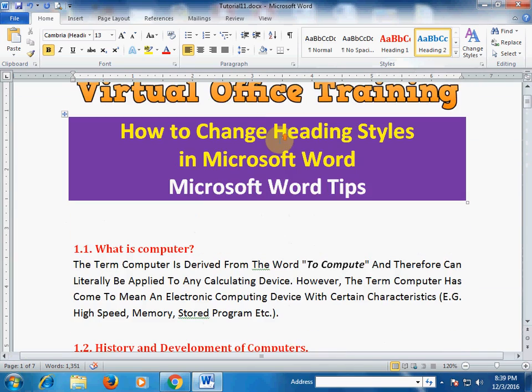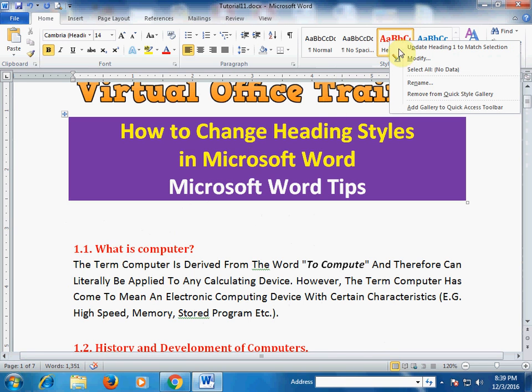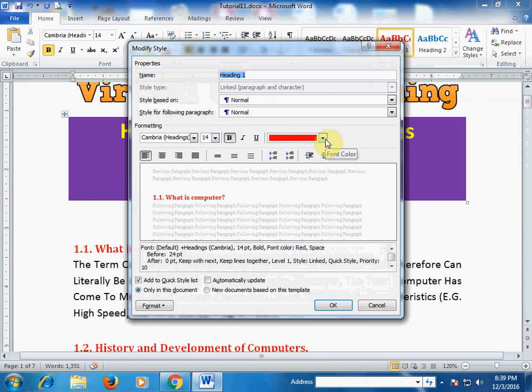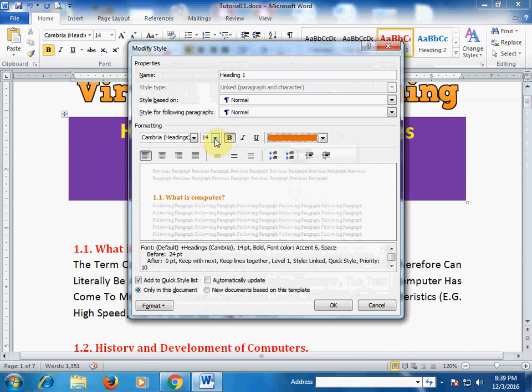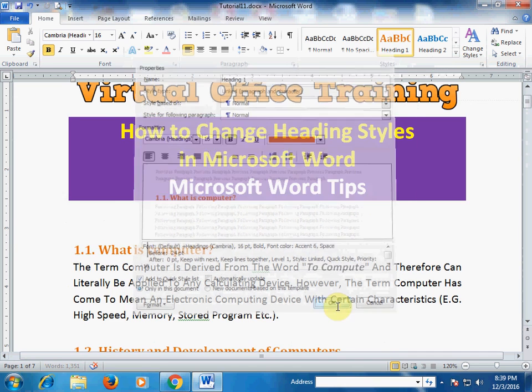If you have 1000 of pages and you want to change heading 1 color and size on all the pages, you can do it with style. I am using heading 1 style for heading 1, and if I change this style, just right click and modify, and I choose a different color and font size 14 to 16 and press OK.